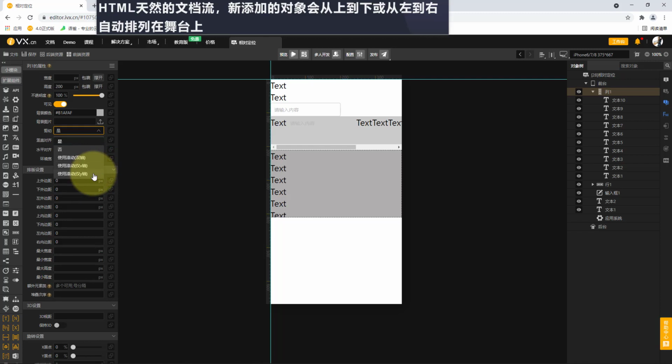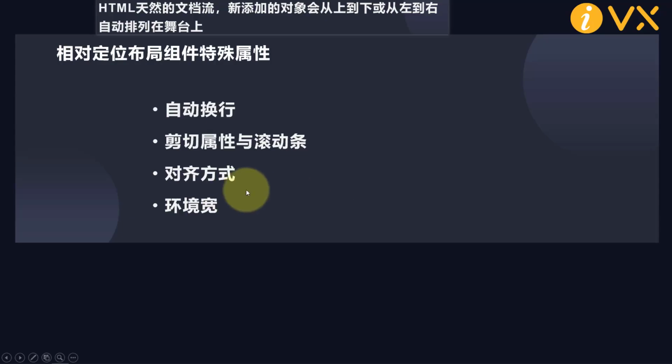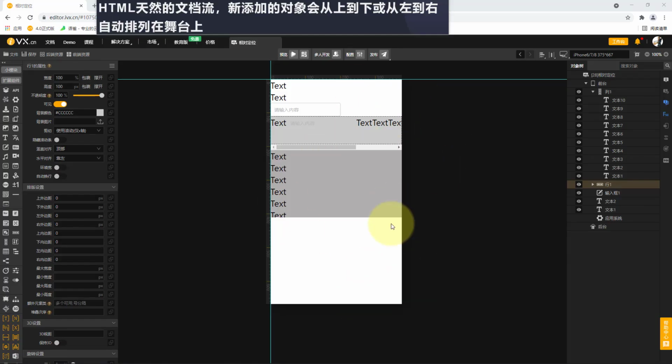The following scrolling options include double axis, x-axis and y-axis. That is, if your horizontal has exceeded the maximum range and you want it to scroll horizontally, you can use the x-axis. If its vertical direction exceeds the maximum range, you can use the y-axis to scroll. Of course, if you want it to scroll in both directions, you can check the double axis attribute. But we must pay attention that the opening condition of the scroll bar is that the sum of the height of its widgets must be greater than its own height.